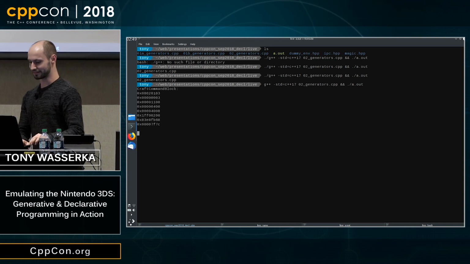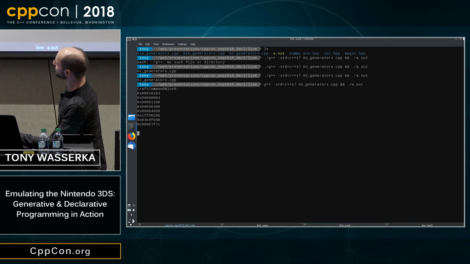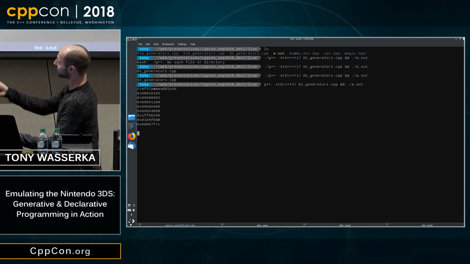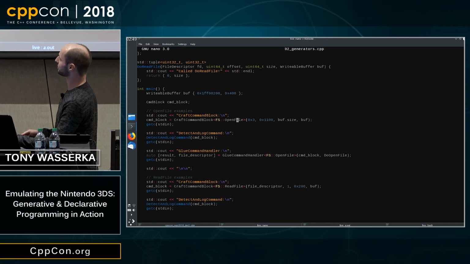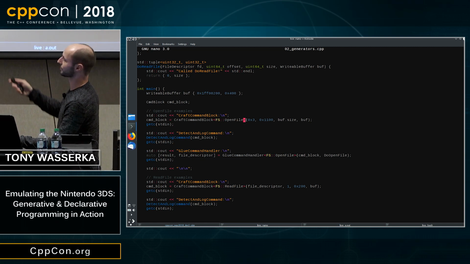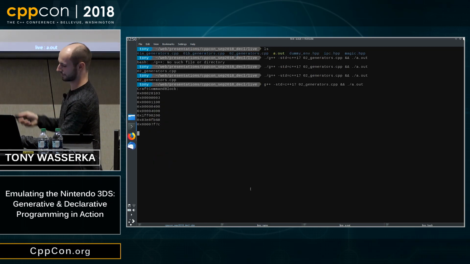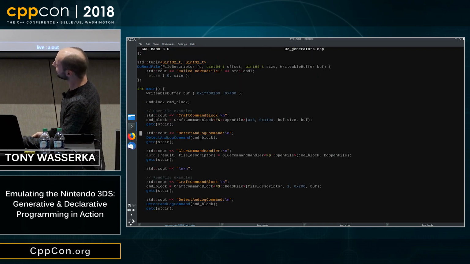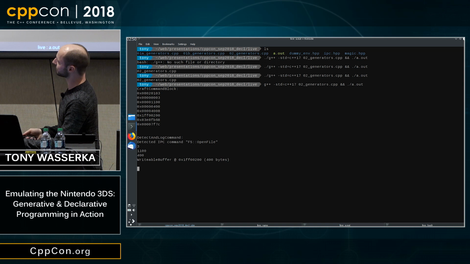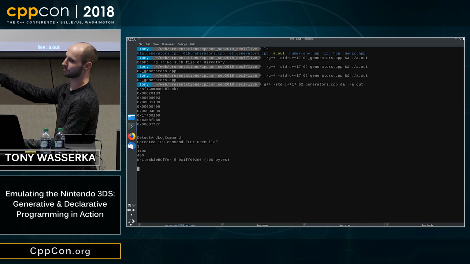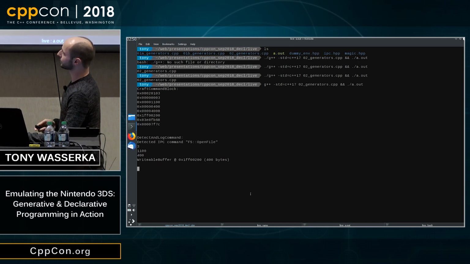All right, good. So this is getting kind of complicated because I can't actually read their own thing, but oh well. So in the beginning, we seem to be creating a command block, which looks like this. The corresponding snippet in the main function is this one. So you just have this function called craft command block with the open file function, and you give it those parameters. And what this function does, it automatically encodes them in a command block. The second line then inspects this command block. So this is totally artificial, by the way, but it compares against the internal database, and it detects, hey, this is an open file command based on the command ID up here, and it rereads the parameters out of it.